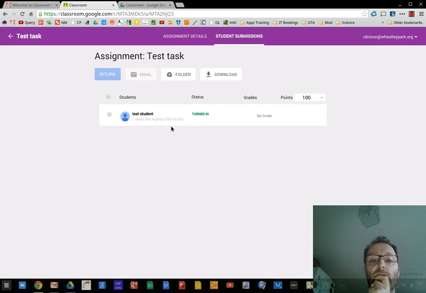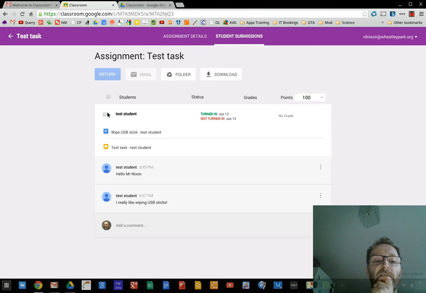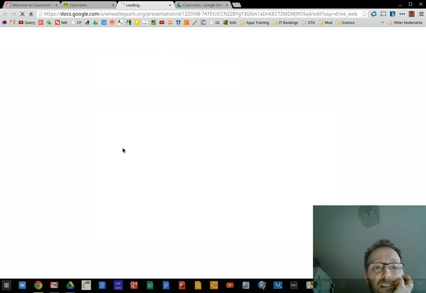I've got a 1 to 100 points value that I can assign as a grade. How do I actually look at the stuff it turned in? Alright, no, it's just popped up. So there's a sort of tiny little bit of a lag there. So I can click on that test task now.